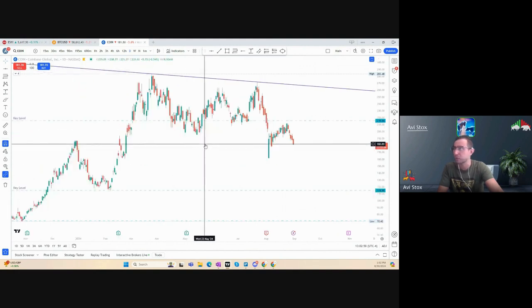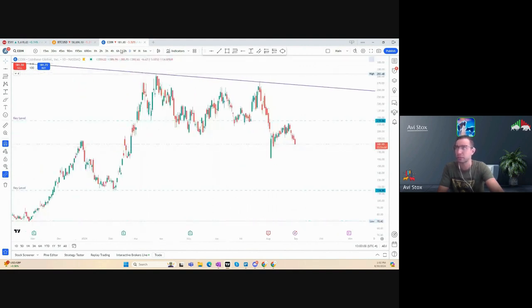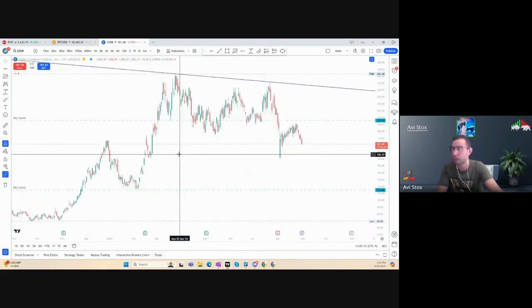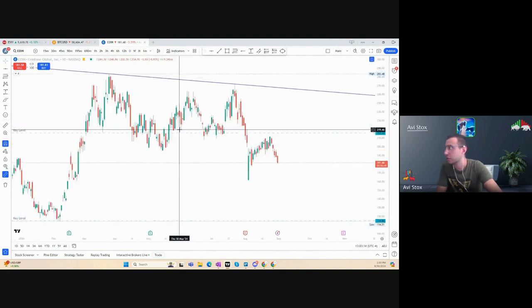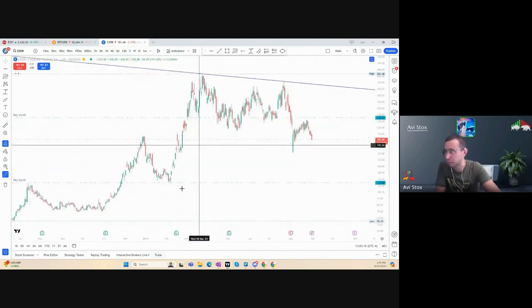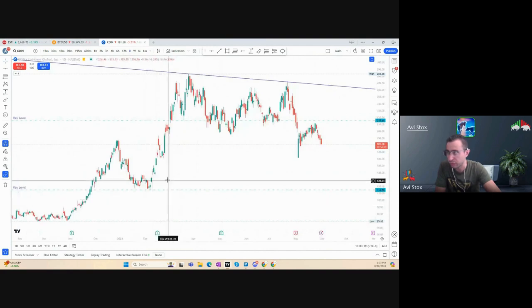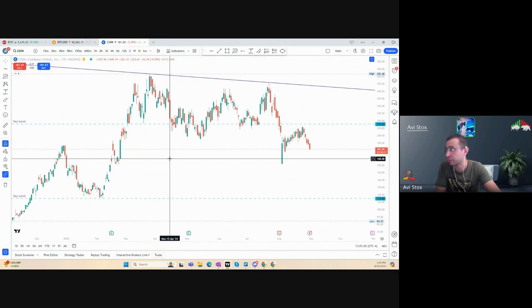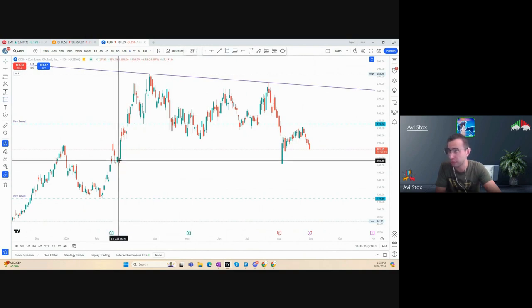Okay, so those levels, and then what we want to do, let's see, the stock works regular hours, so 195 will be an important level for us. So let's look at supply and demand. We want to look for supply and demand, which can also play for us as support and resistance levels. We actually have a level right here of supply and demand that worked fairly well and was respected very much on a daily.